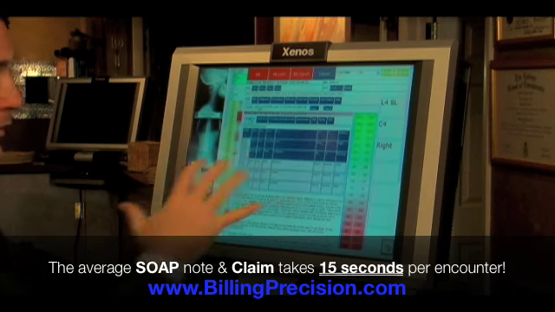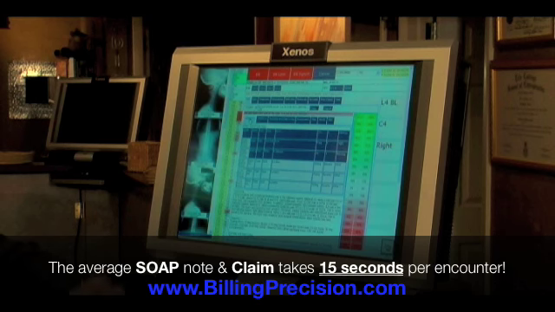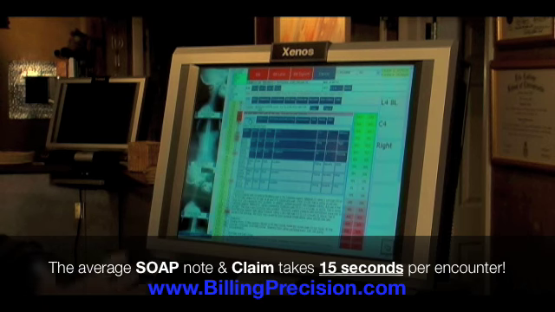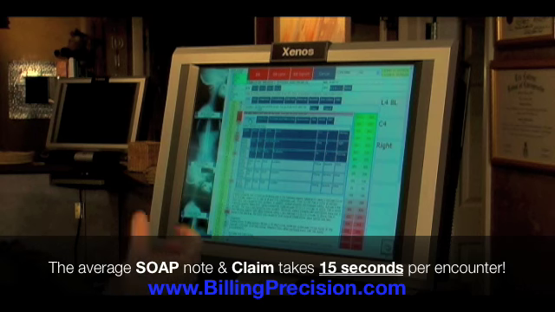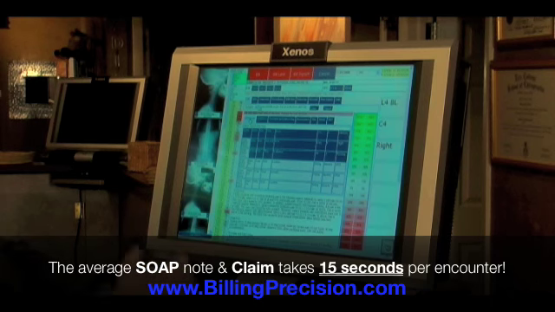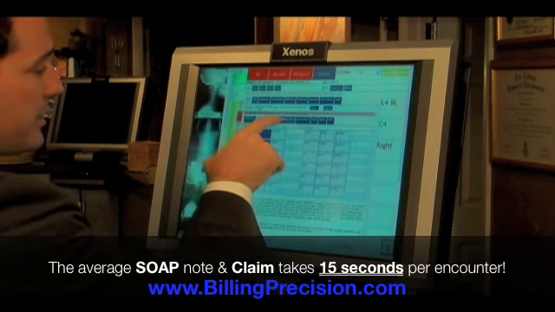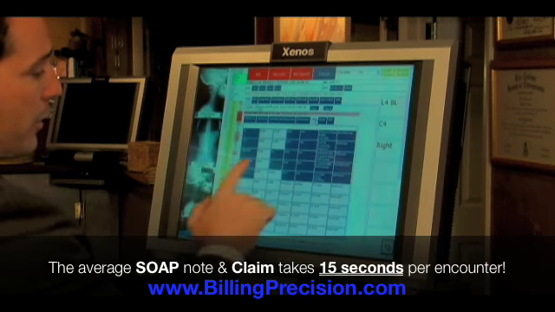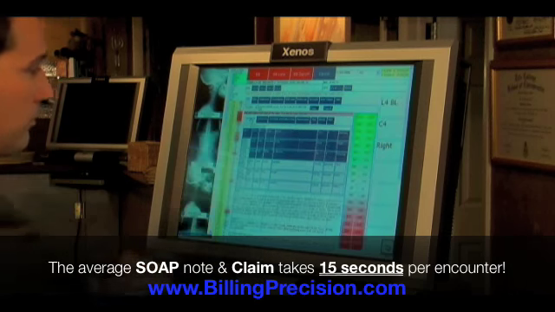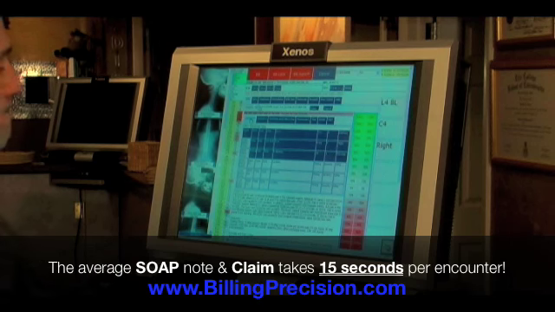The system comes built for you. You don't have to reconfigure this whole thing and figure out what buttons you want to put where and what text you want it to create. It's already built by compliance officers, by compliance attorneys, and by chiropractors and doctors alike, as well as physical therapists. So it's a combined effort to build one SOAP note system that's easy to use and compliant, and will help you survive an audit. But again, each section works the same way. If I want to go through my plan even, it's really easy to make a couple of changes. Just want to do one thing.